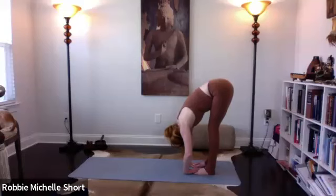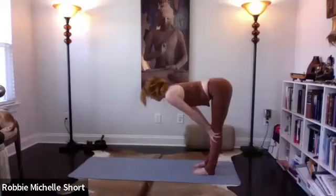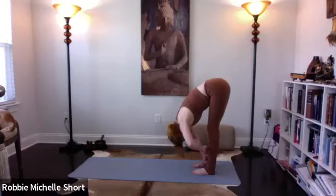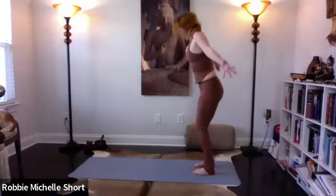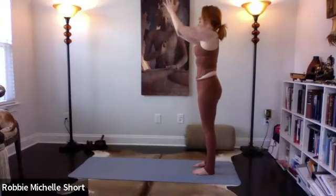Letting go in your head and neck. And then inhale, slide your hands up. Ardha Uttanasana. Exhale, fold back down. Bend the knees, inhale, arms up. Exhale, hands to heart.